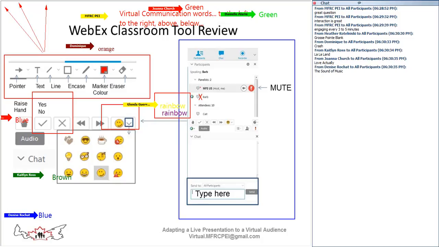Hello, Margaret. Oops, maybe we lost her again. So right here, Glenda, I'm using my pointer, my red pointer. If you go to your toolbar and you select the drop-down arrow to the right of this box, you'll get a choice of colors. Just pick something like red or green, something that's going to stand out. Okay. Thank you, Margaret. And if you're on a Mac, you have to click and hold. You're able to change your color. That's good. There you go. Remember, if you're on a Mac, you have to click and hold the drop-down menu for about 5 seconds to see the choices. Yes, thank you. Yeah, you got it. All right, wonderful.